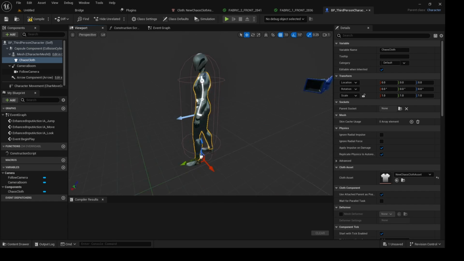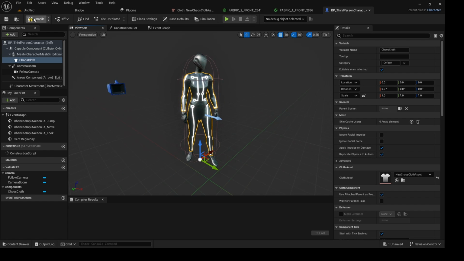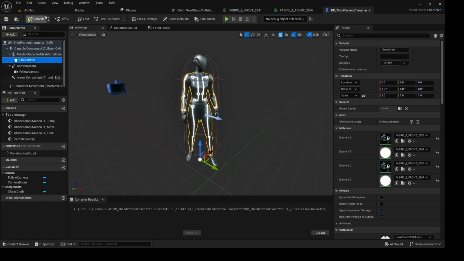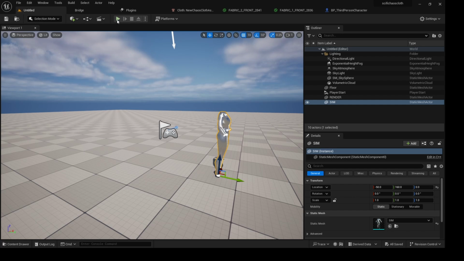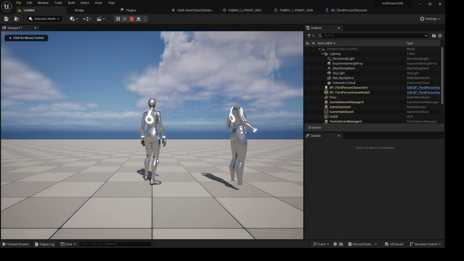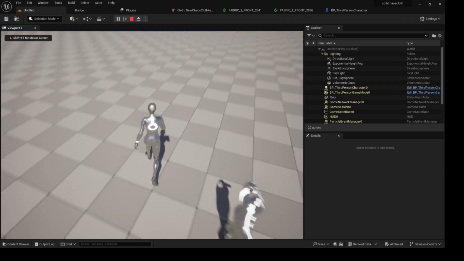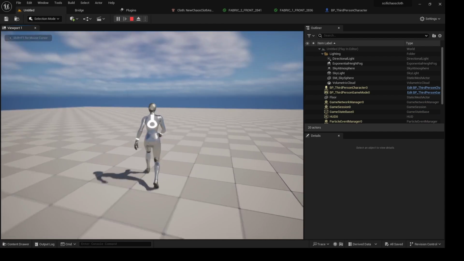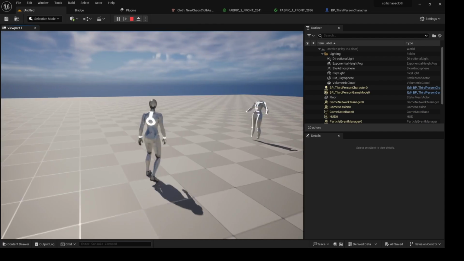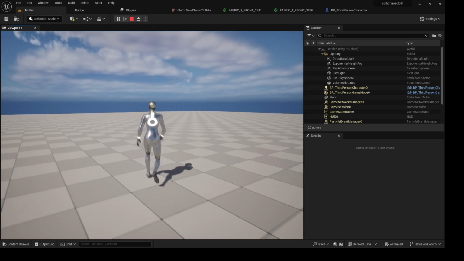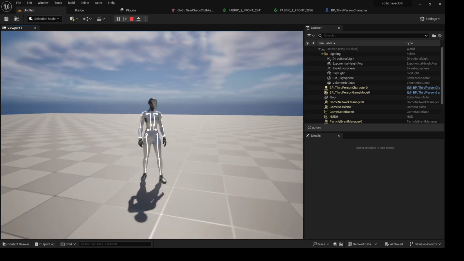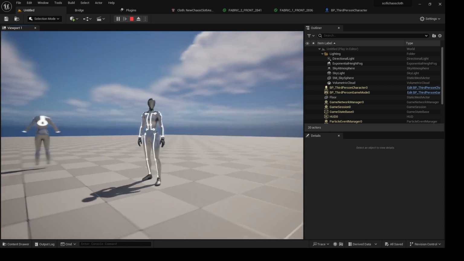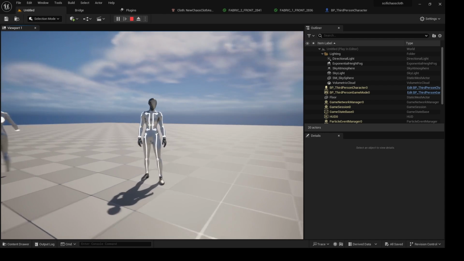So I will just compile and save, and when we play we are going to have him running around. Whoa, yeah, this really fits the game. It's really looking dope and amazing.